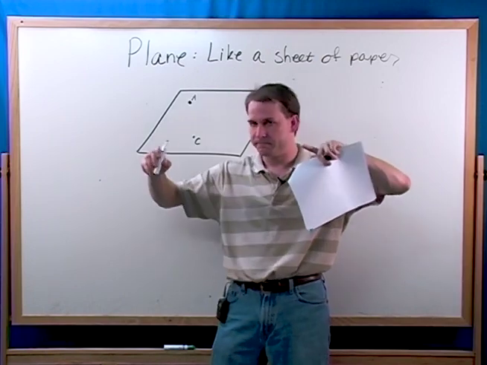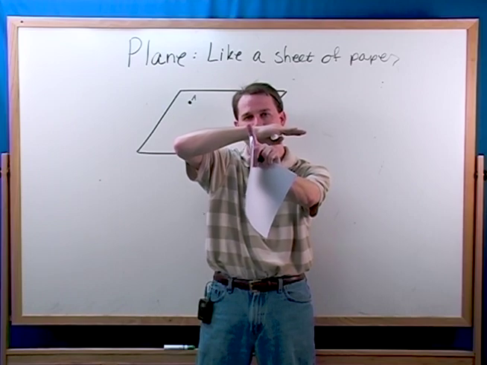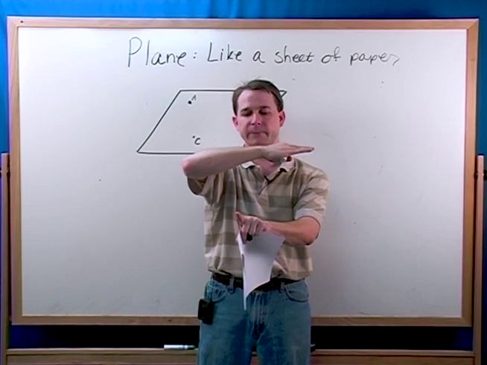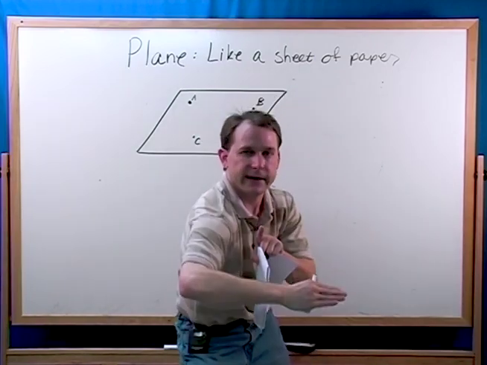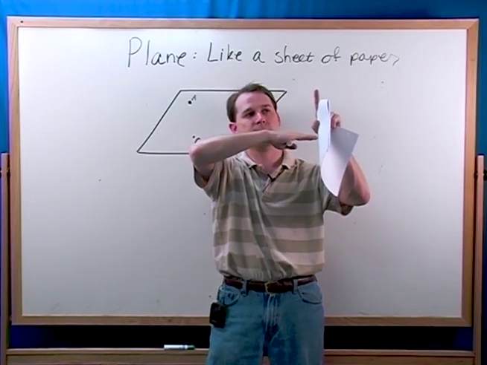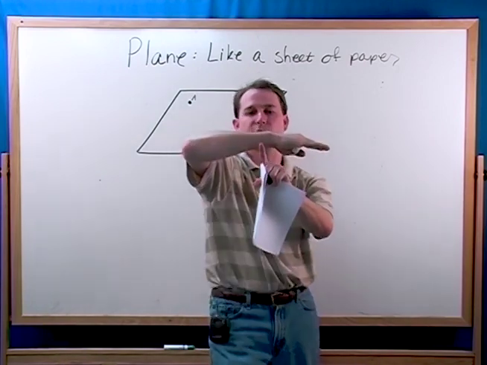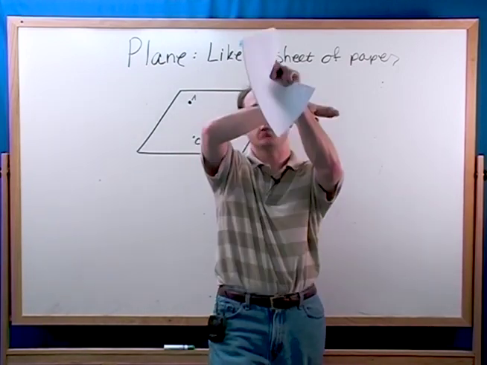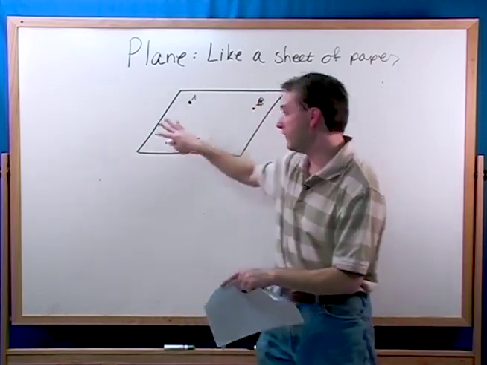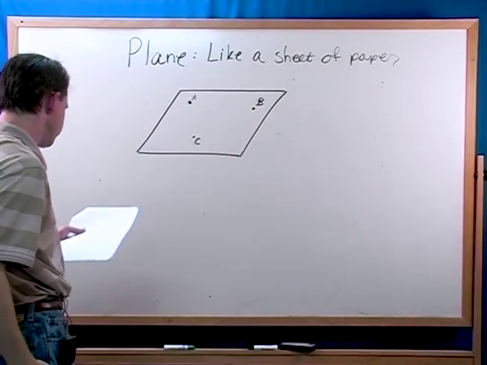So I've got my line. Let's say my arm is my line, right, between these 2 points right here. Pick any 3rd point. Let's say the point's right here. Let's do it down so you can see a little bit better. The 3rd point is right here. Now, if I just continue this line like this, I've got a plane, okay? If I put the 3rd point over here, I can go up like this, and I form a plane. If I put the one right in front of it, I can go front and backward, and I have a plane. So no matter where I pick that 3rd point, I can always move this line, cut up and down as a sheet of paper would, and form a plane. So it takes 3 points to form a plane, okay?